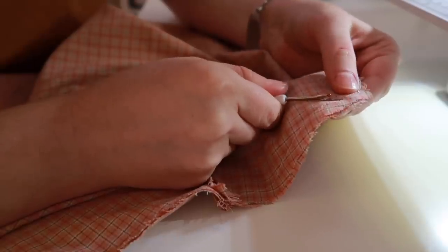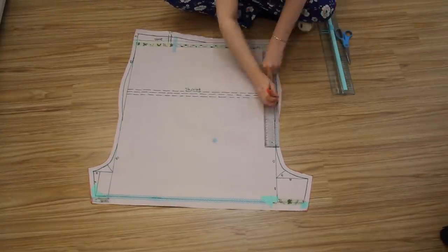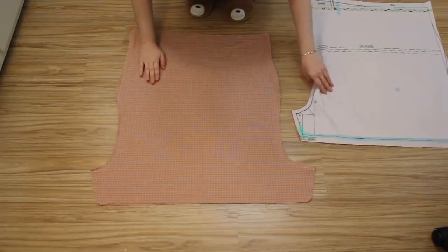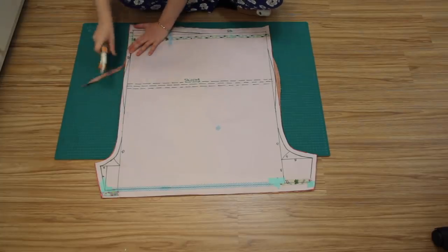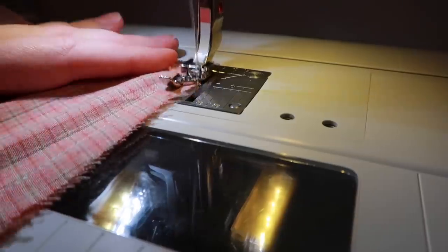So I unpicked everything, and what I did was to remove the added belly part on the actual paper pattern first, restoring the pattern to its original state, seam allowances included. So then I put the paper pattern back down on top of the fabric pieces and cut off that extra belly part to make them the same as the original pattern. And then I sewed it back up just like I did before, so I'm not going to bother showing you that.